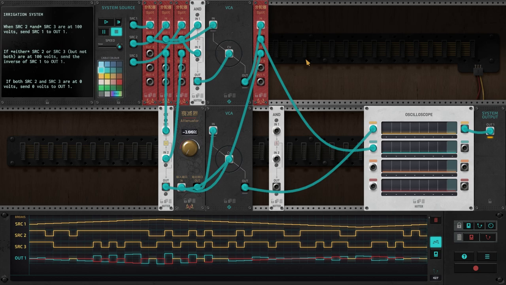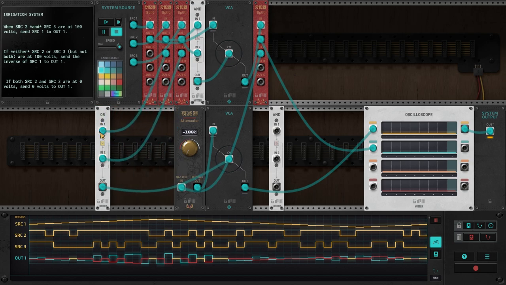When source 2 and source 3 are at 100 volts, send source 1 to out 1. So source 1 and source 3, let me see, and those should be going to the same, see source 1, source 3. Okay, here we go. So these are going here. Okay, so if both of these, this right here, outputs 100 volts if either inputs are more than 0. So it sees, are at 100 volts.